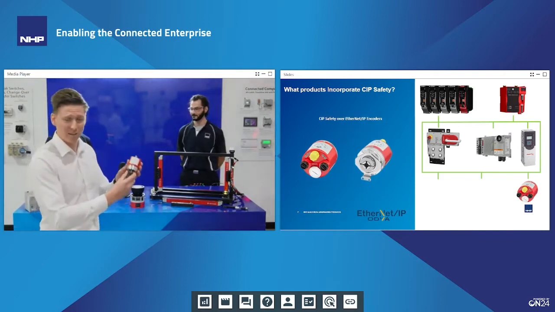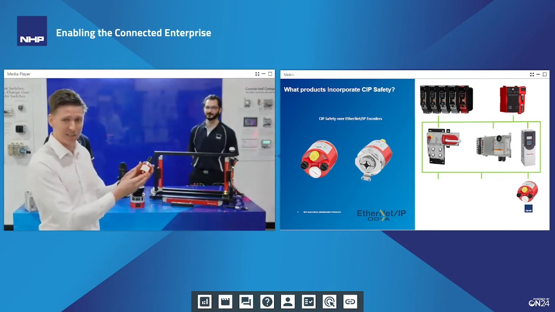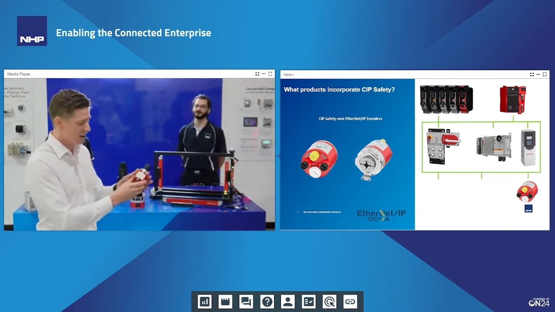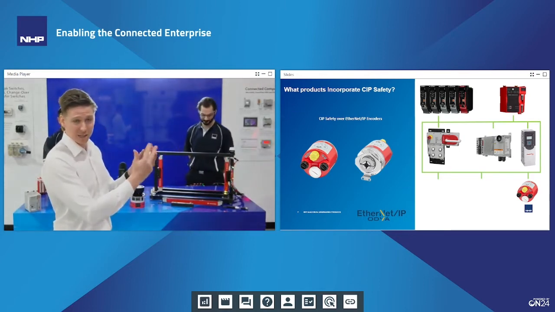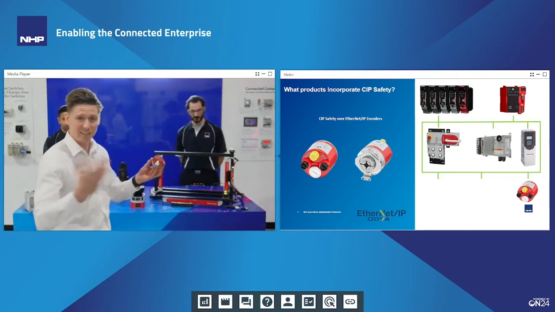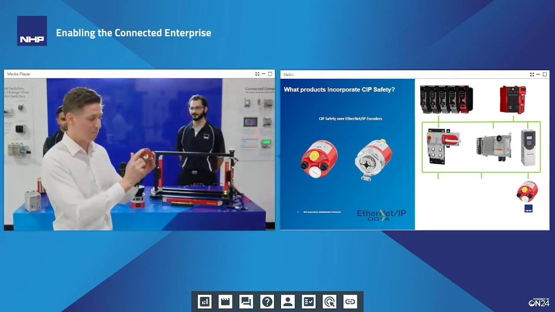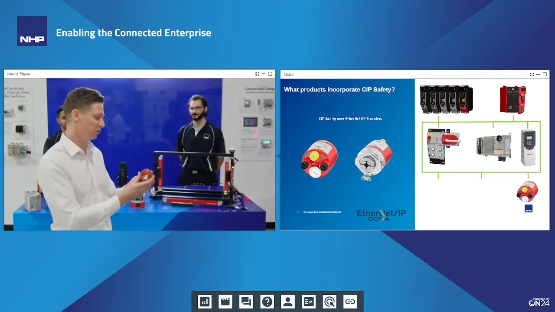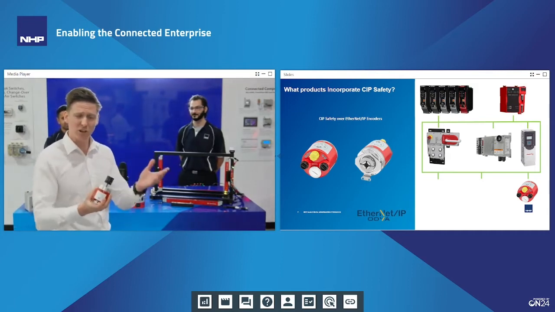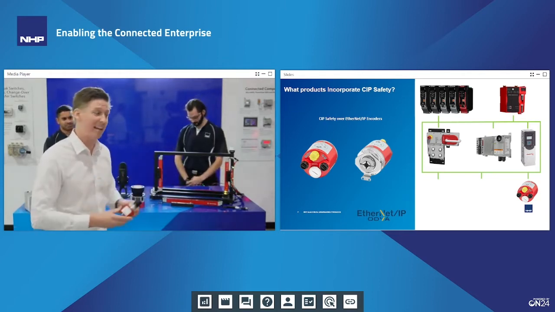So another product we have is an encoder. Again, you can quite clearly see the red coloring stipulates that it's safety rated. Looking on the back side, you can see we've got the 2 incoming and outgoing Ethernet ports, so again, daisy chain as many as you like. Then we've just got a single power input plug to power each individual device. But hollow shaft or solid shaft, all of those encoders do incorporate that CIP safety when they're the 843 ES models.